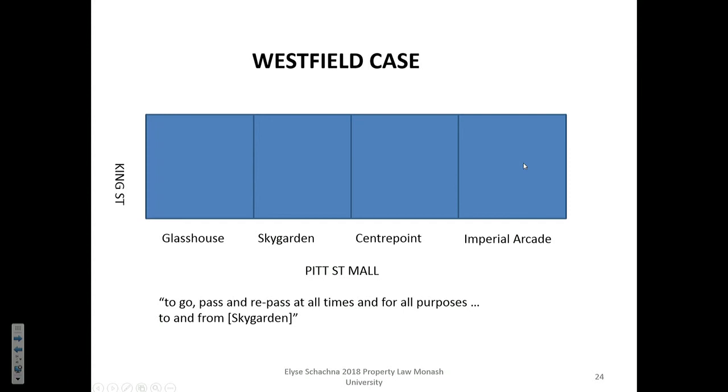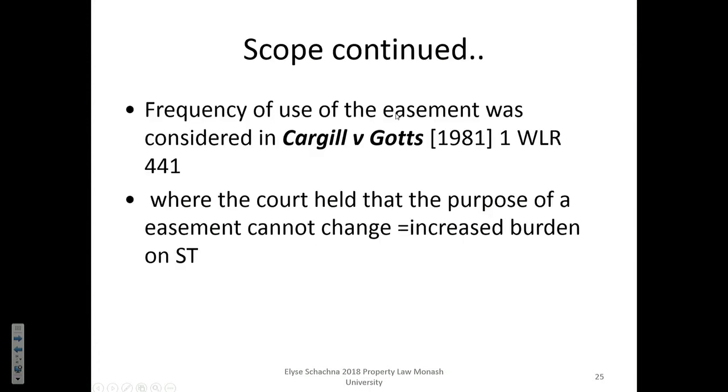but that would not be the subject of an easement, but perhaps a license, or perhaps they would have extended their easement. But that would be a private discussion that those two parties would have to have. And in terms of this easement in question, it had nothing to do with it. The only thing this easement allowed was entry to get to Sky Garden, park underneath, and then out. So Westfield is our case on registered easements in terms of scope and the parameters.